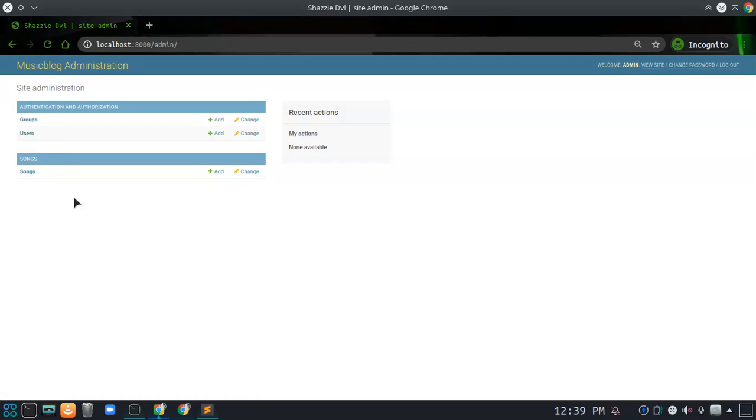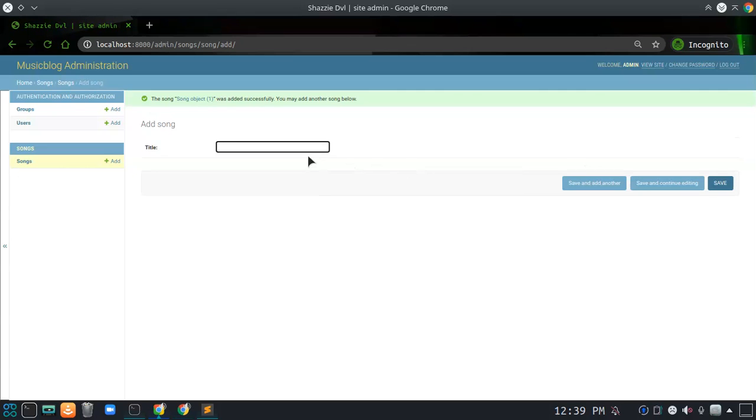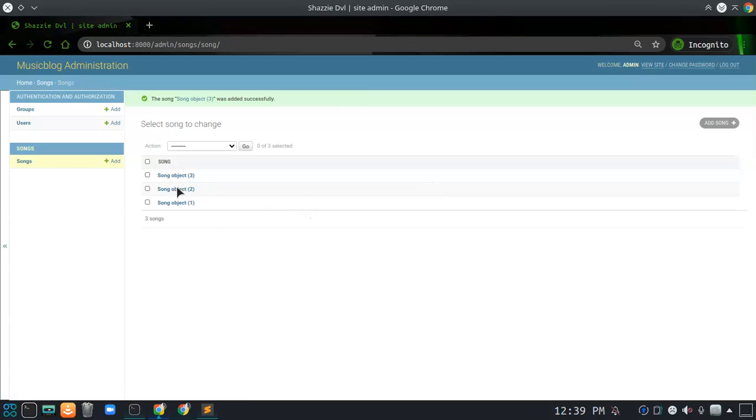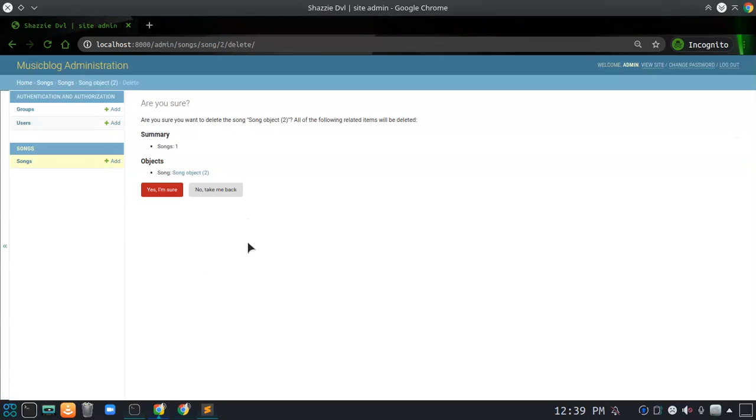Oops, there it comes. So you're able to add from the administration board, something like this. You can even save the song. You can save the title of a song. You can see that one was saved, and you can create anything. So these are the songs that I've just created, and you're able to edit them from here. You can delete, you can do whatever you want.